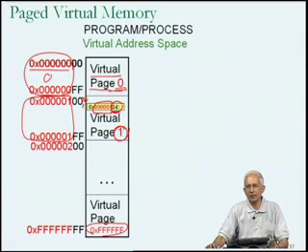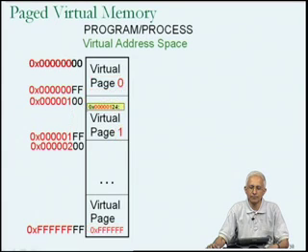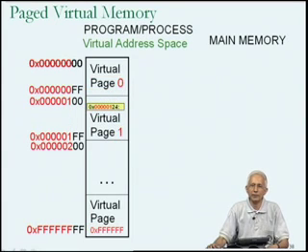Okay, so that's the general idea of how these addresses are going to be viewed. Now, how is paged virtual memory going to manage an address space? Here we have this picture of how it's going to view the virtual address space. But ultimately, the objective is to translate virtual addresses into main memory addresses. So into this picture, we must include a picture which includes what main memory looks like. So let me add that over here.